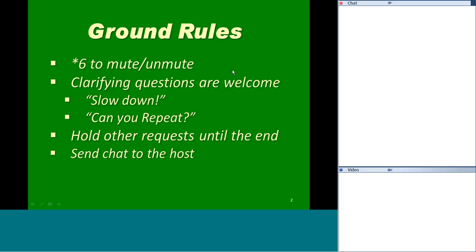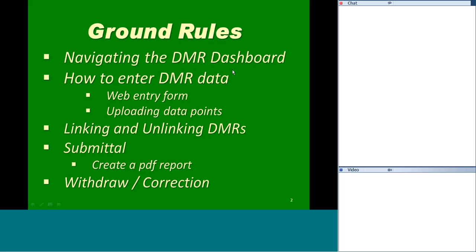So let's get started. Again, we're going to go through this presentation, the first run, and then we'll go through a demo, and then the next thing is actually going through our web page and looking at our DMR entry guide. So first, what we're going to do is actually show you how to navigate through the DMR dashboard. And again, it's similar setup to what you're accustomed to, with the report builder screen where you have the different tabs where you enter in different types of information. I'm going to go over how to enter in your data.